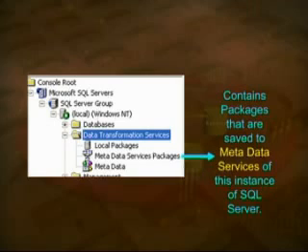So this is going to be very helpful, because you will be changing or modifying a package over a period of time, depending upon how you proceed in your transformations, till they are finalized. So if you look at the screen right now, you will see the location where the metadata services instance of the SQL Server is going to be saved.